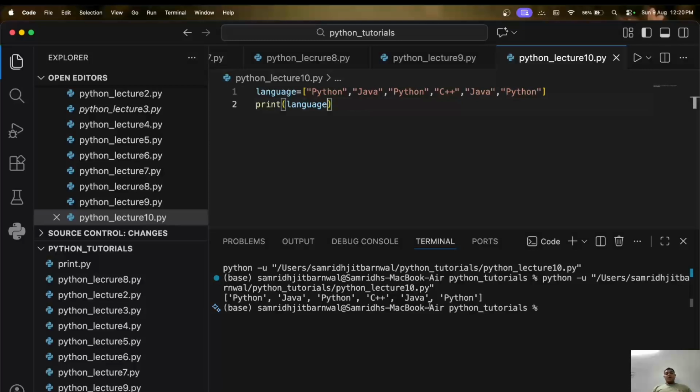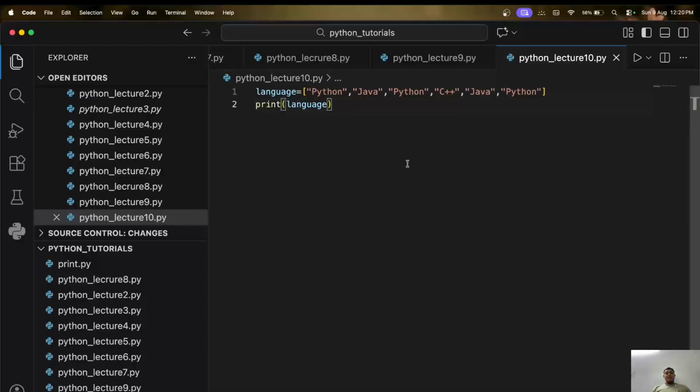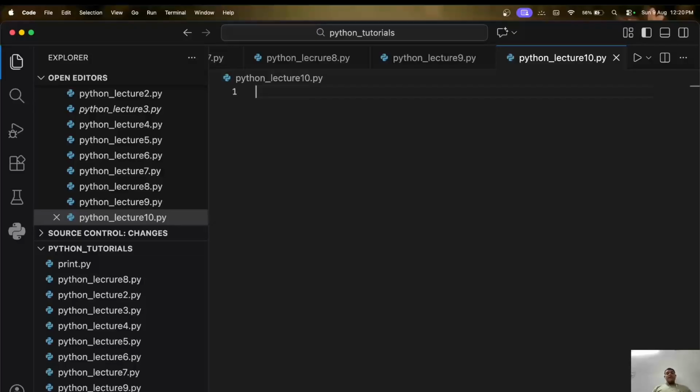Now, a set is a collection of unique elements. In other words, a set does not allow duplicate values. So let's see this in Python. I'll be creating a set using curly braces.